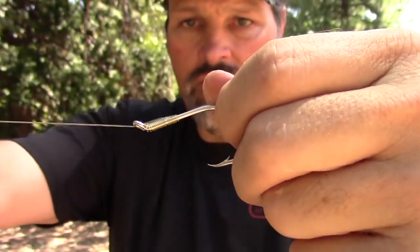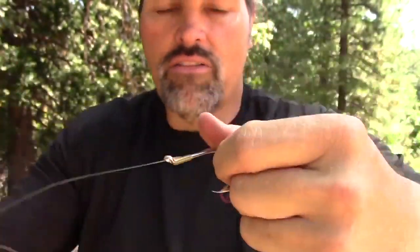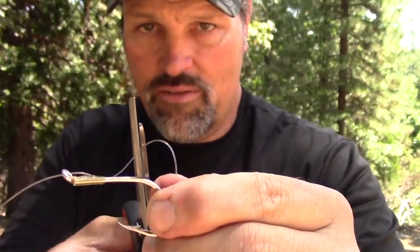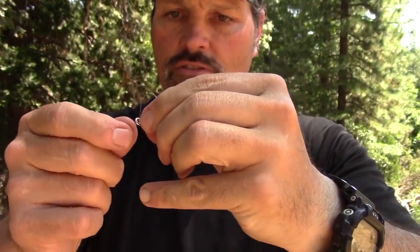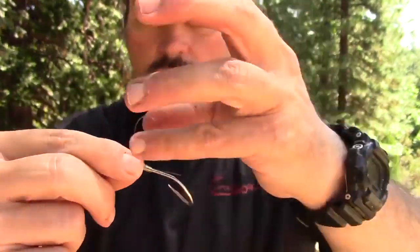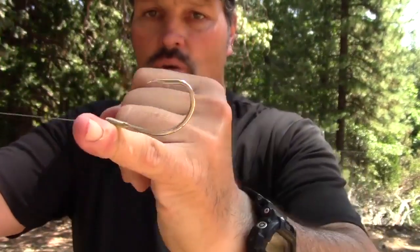Give it a little tug. Bear down on it a little bit. I like to leave my tag end pretty much as long as the shank of the hook — so I'll cut it back somewhere like that, leaving a little tag there. That's a beautiful snell on that hook. You've got a loop here which you can stick bait under if you're fishing roe for sturgeon or steelhead, or put a shad's tail under there to hold whatever you want above that hook. This is the same knot I use for kokanee leaders with tiny little red octopus hooks. That is the bumper snell knot — knot number three.